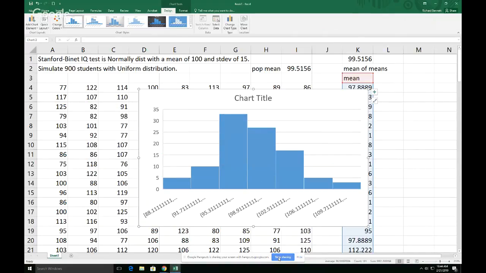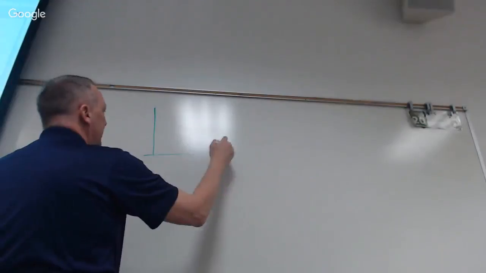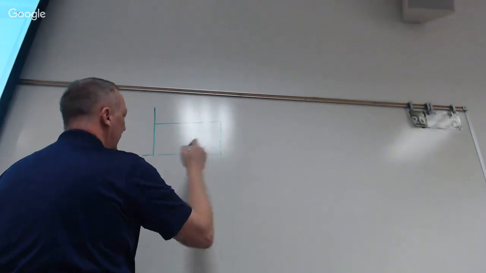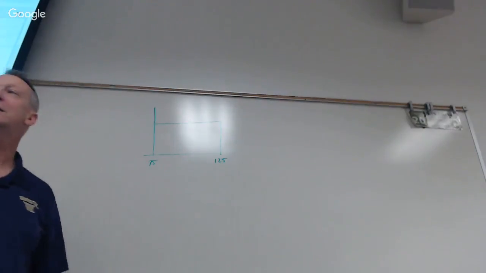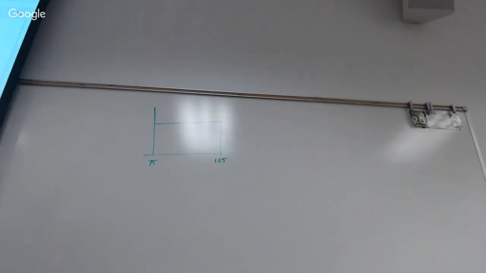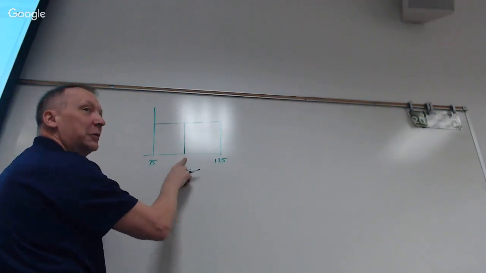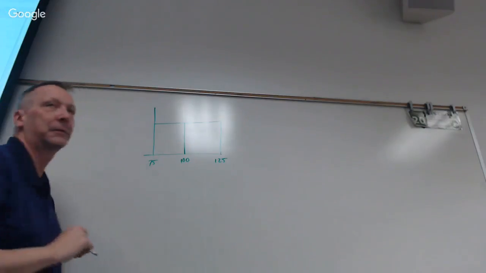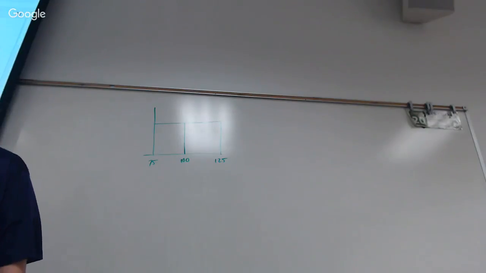Stop sharing. Okay, so remember our underlying distribution is a normal distribution? We did the numbers from 75 to 125. Now, just looking at this, and hopefully you know the answer, if you were to estimate the mean on a uniform distribution that looked like a perfect rectangle, where would you guess that the mean would be? Right in the center, okay? So the center of this would be 100. So that's just like the first graph that we did. It was supposed to look more like this.